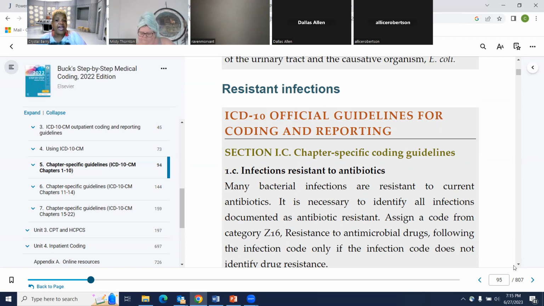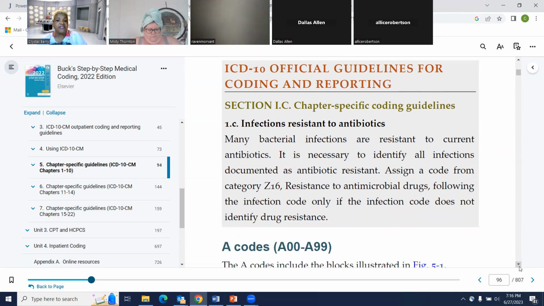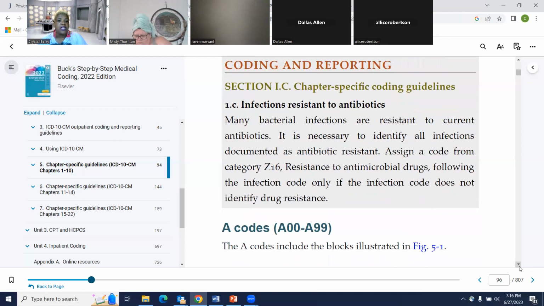Many bacterial infections are resistant to current antibiotics. It is necessary to identify all infections documented as antibiotic resistant. Assign a code from category Z16, resistance to antimicrobial drugs, following the infection code only if the infection code does not identify drug resistance.